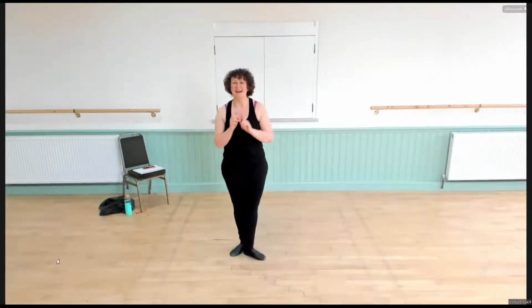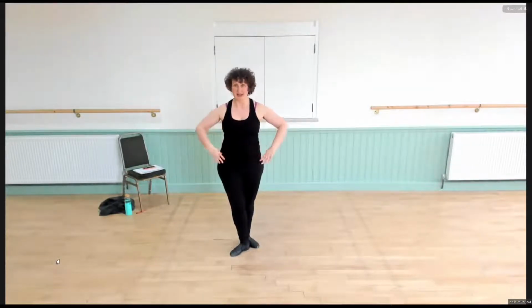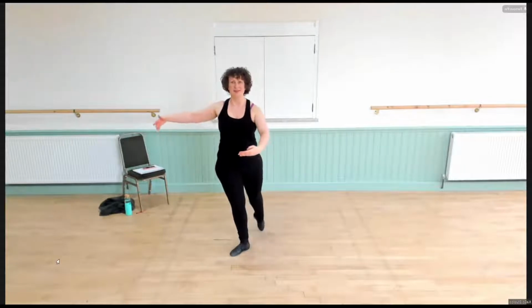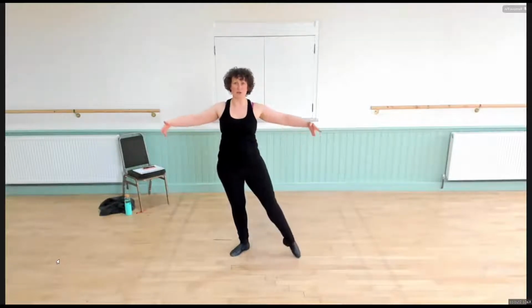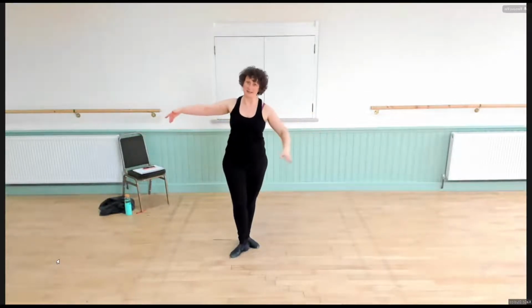So yes, when we're in second, we go side, close behind, side, close in front, side, hold, hold, close behind. So it's behind, in front, behind. Then we do the same thing derrière. So we've got opposite arm to leg. 1, 2, 3, 4, and out. Hold, hold, in. And then what we did to change legs was 2 tendus, so we're closing in front. Close behind with a plie to prepare the arms, ready to start again.